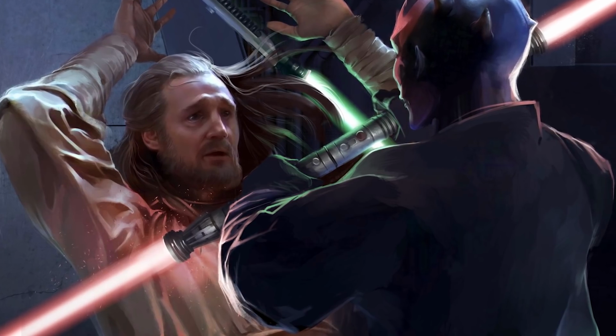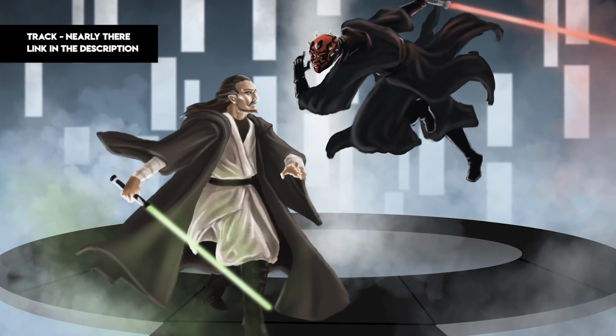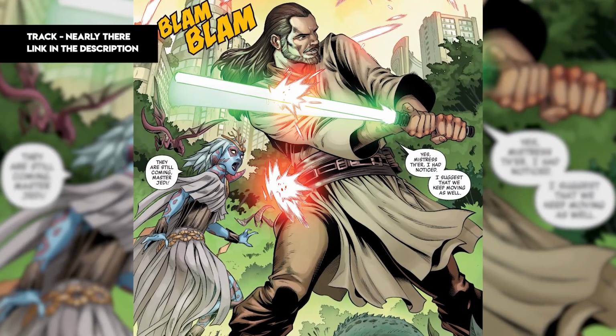Even Qui-Gon Jinn, an Ataru master, was easily outmaneuvered and struck down by Darth Maul once forced into a tight space. Ataru's strength, relative to other forms, was its flexibility.